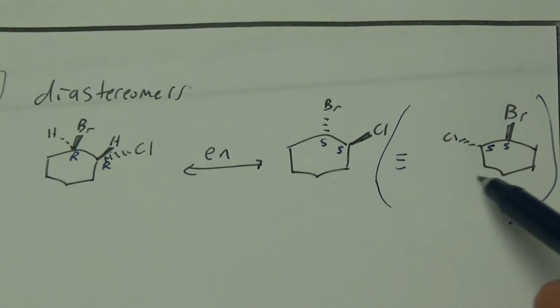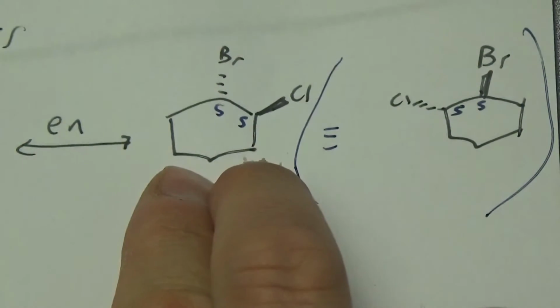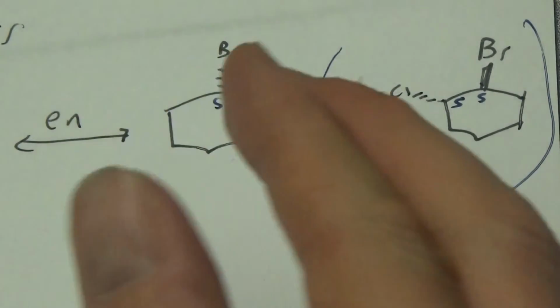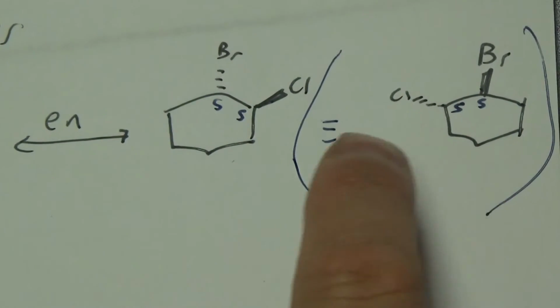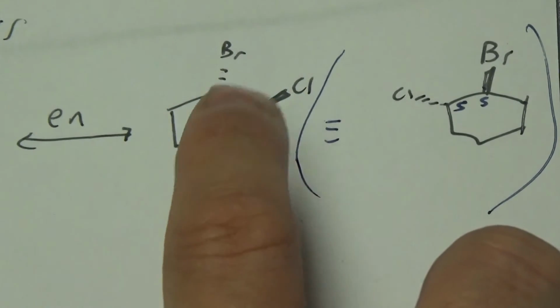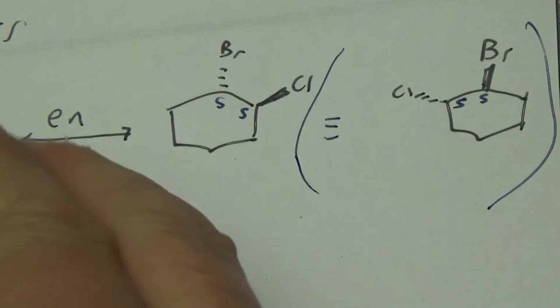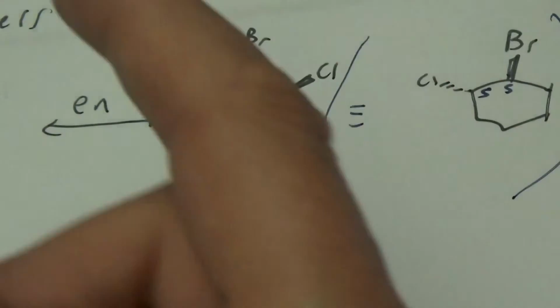How can you confirm that these are the same molecule? You can imagine lifting this one out of the page, take it, and flop it over. Now you can see, oh yeah, these are the same. You can always make models of these too. If you make a model of this and flip it over, you can see, oh yeah, now it looks like that, right? So your models help.